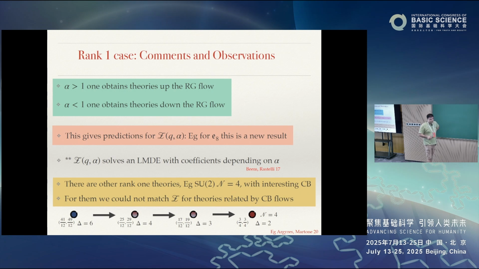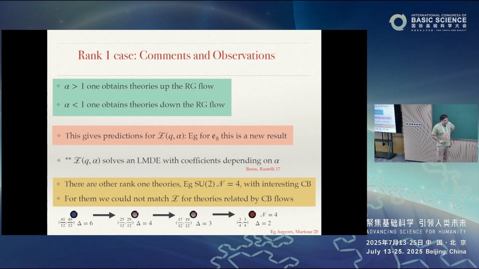So after all of these success stories that I discussed, I want to stress that this doesn't always work. For this orbit of renormalization group flows in which this SU2 SQCD lives, it seems that Schur partition functions of all theories are related, but you can look at other orbits.